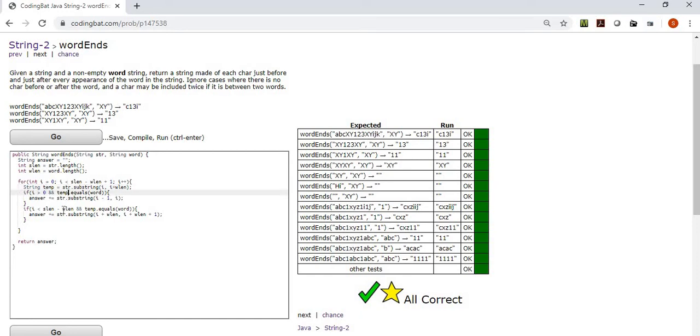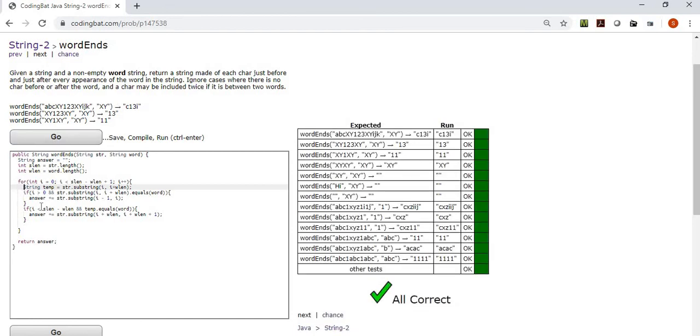Otherwise, what we'd have to put here is str substring i plus word length. Okay, and I think it should run.